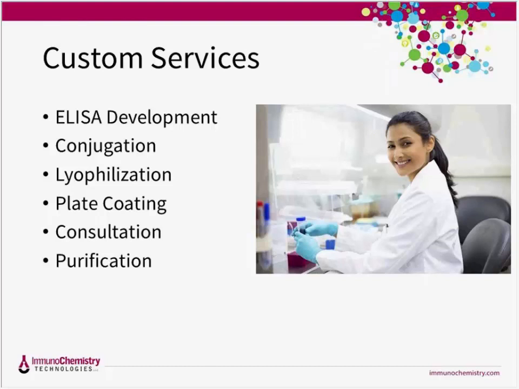When ICT was first founded, we actually originally began as a services company. So we do have years of experience with protein chemistry and ELISA optimization. We can help you develop reliable, sensitive, and specific immunoassays. We can also scale up and manufacture an assay, so all of the components would be provided in a ready-to-use format. If you're in need of a service project, feel free to reach out and get in touch with us. Our skilled team is happy to discuss your needs, and we do offer everything from initial consultation, support, to start to finish management of your project.